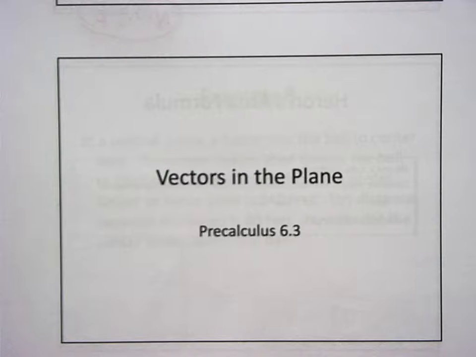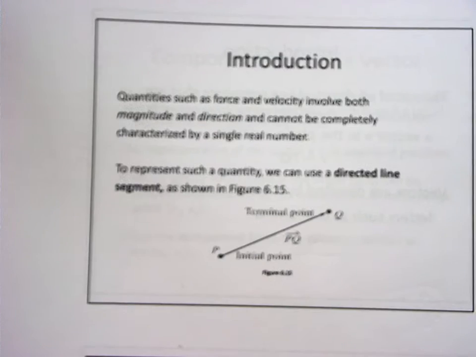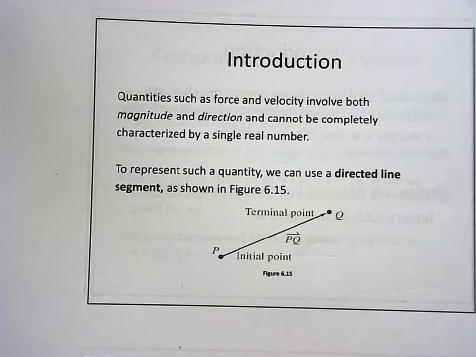Anybody know what makes up a vector? Direction and magnitude. So magnitude is represented by the length of the line. Direction is just literally which way the arrow is going. Okay? So the way we're going to generate these are just a directed line segment. So it's a line segment that has an arrowhead at one end. So you have an initial point, a terminal point. The arrow is obviously pointed towards the terminal.